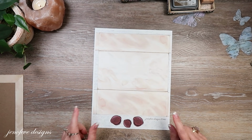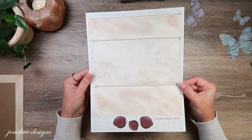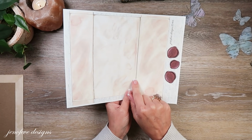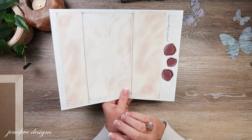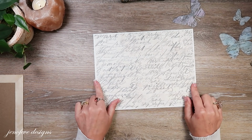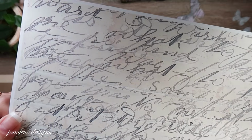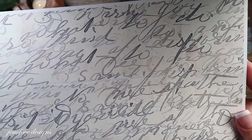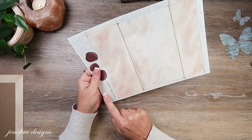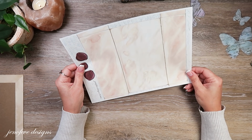It's this envelope here that is also in the Buy Me a Coffee. So I printed this onto 28-pound paper, right? And then on the back side, again, this is available in Buy Me a Coffee. So I have that link down below. And then on the back side, I printed one of my scripty papers in the landscape. It's the really big writing and the vintage. So I printed that on the back side. So I first printed this, and then I flipped it over and printed this.